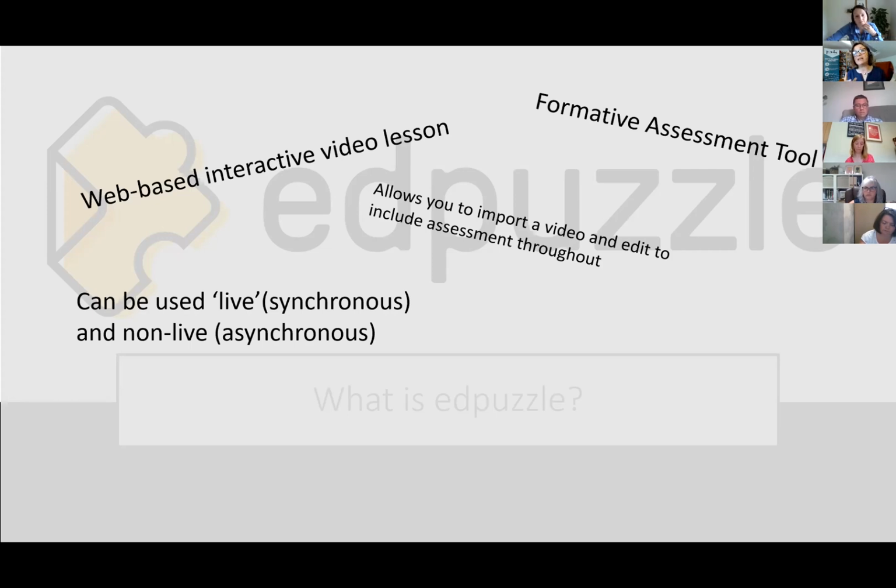Now you can import, mainly you will import videos from YouTube, but you can also upload your own videos. So for those of you that maybe record a PowerPoint, or, as I'm going to show you later, you can record a video within Edpuzzle to give instructions to your learners, okay, which some learners might react to a little bit better. So as I said, you can track your learners' progress after they've taken the assessment on the video to see how they're getting on and if you need to send them anything else. But there's loads of little tips and tricks and loads of functionality for this free tool.